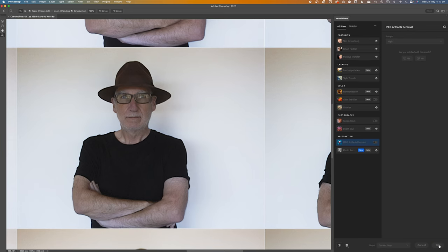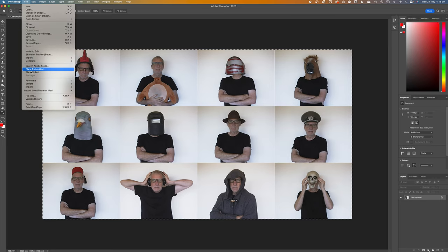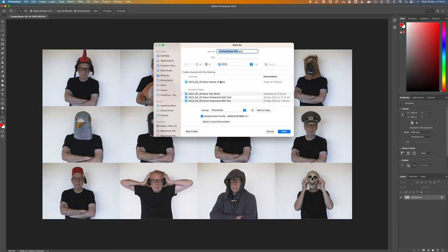All right, so let's leave that on, click OK. So now we have a version of the picture with all of the JPEG rubbish removed. Not done yet though. I'm going to save it now. I'll save it into the same folder.